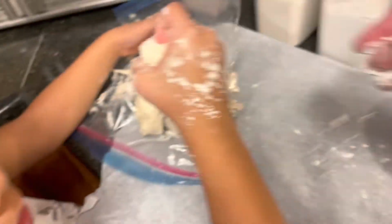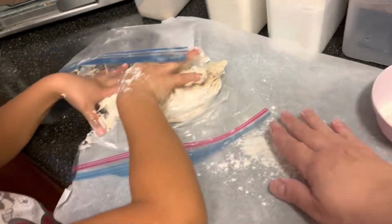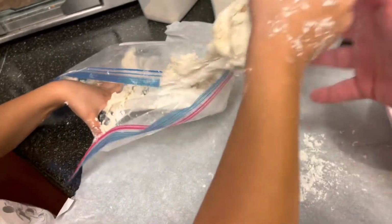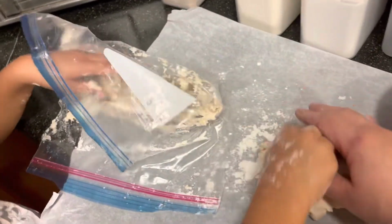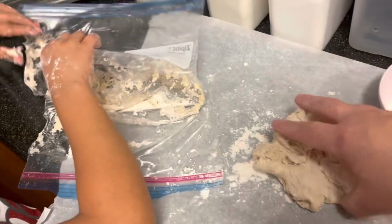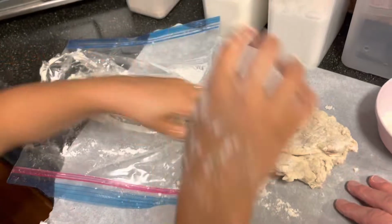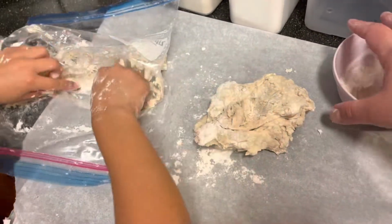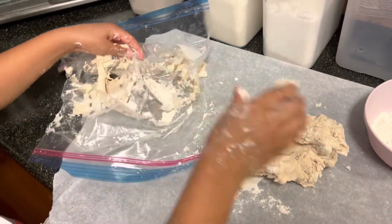Put it here. I'm gonna flour your surface here. Okay. Just start putting it on here. Just grab it. Right. I got a bunch of it. Yeah. And put it. Keep going. We're gonna have to knead this a little because it's not as smooth. This side is smoother. Keep going. Get all of it. All that flour. Let me help her out for a second.